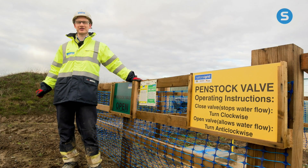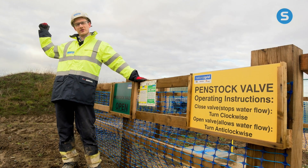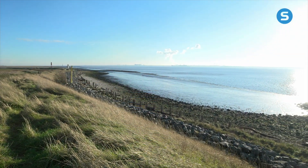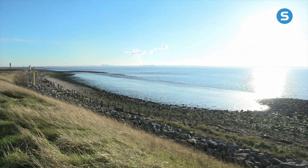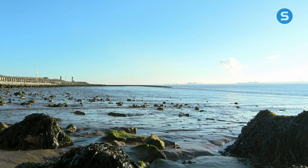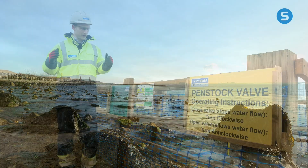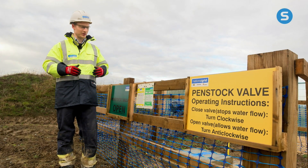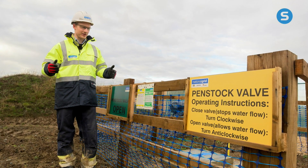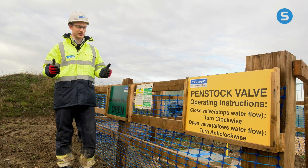What has been a real success on this project is the ecological management that we've had to do. In about a kilometre in that direction is the Humber Estuary, which is one of the most highly protected sites in Europe. It's legally protected — it's a special protection area, a special area of conservation, and a special scientific interest. One of the things you have to focus on, which is absolutely fundamental to a construction project, is making sure that you manage the environmental impact and employ environmental mitigation measures.